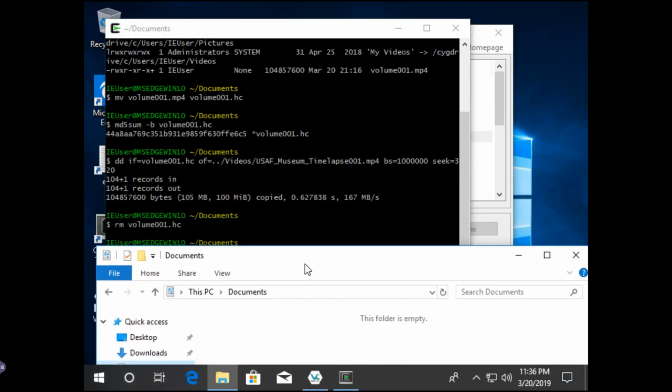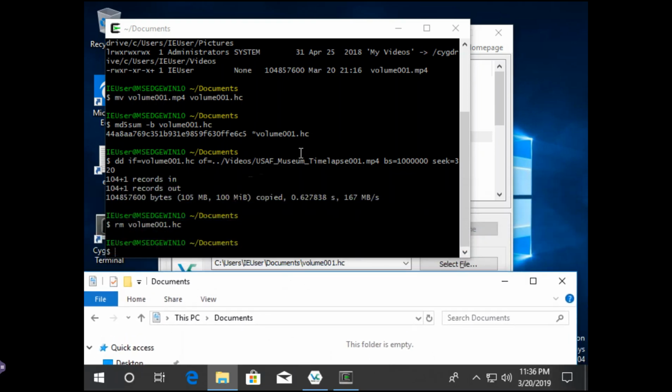Now, we do need to be able to easily get it back, and that's done by just using the dd command, but in the opposite direction. So in this case, I take dd, and the input file is going to be the .mp4.